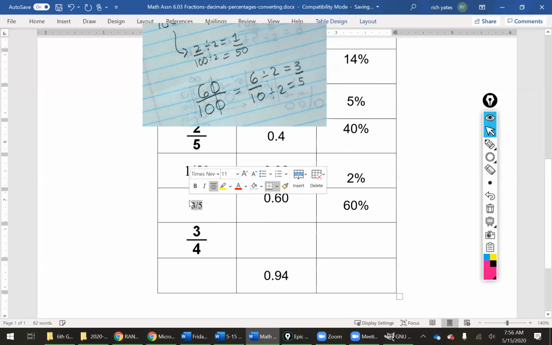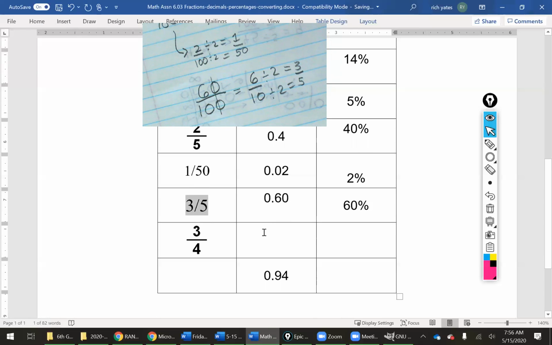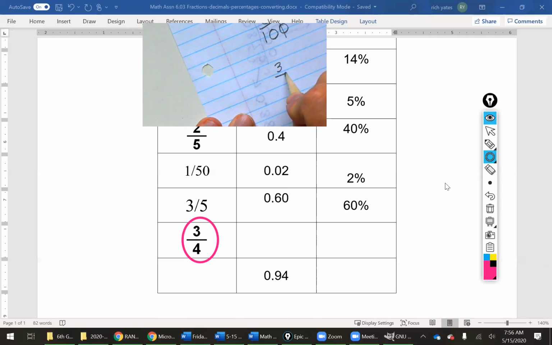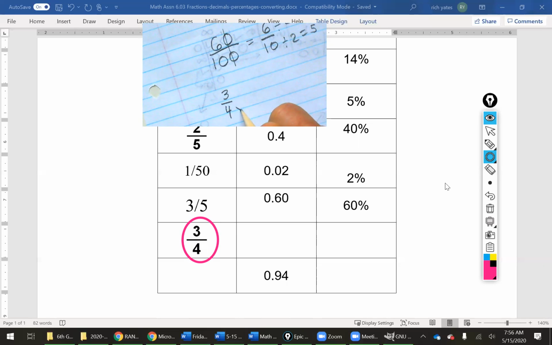I'm getting to the small numbers here, so I want to zoom in and make sure. All right, okay, we have 2 more to do. Now my next fraction is 3/4, and I need to convert that into a percent and a decimal. To convert 3/4, I could divide, but I also realize that if I multiply 4 times 25, I'll get a fraction with 100 on the bottom. So that's what I'll do.